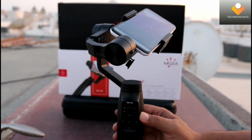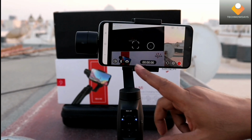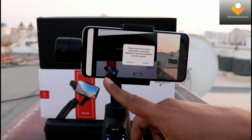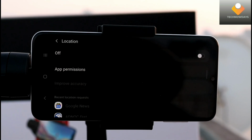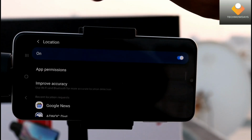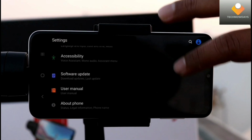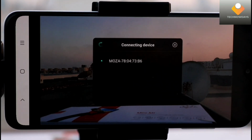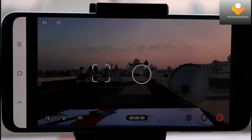Now we are starting the mobile. Just long press on the power button. It will be in steady mode. See, and connect to the Bluetooth. Then it will connect to the MOZA MINI-MI software. Now connecting the MOZA MINI-MI via Bluetooth. This is the MOZA Genie application. This is the software. Once it is connected, this is the application.